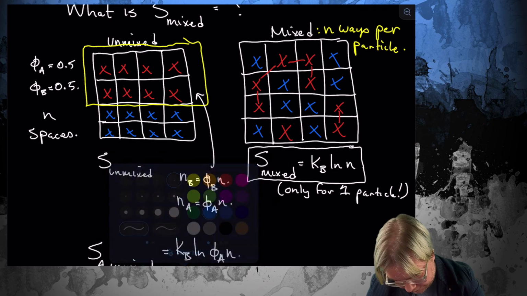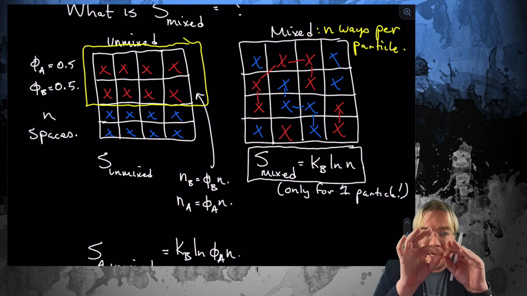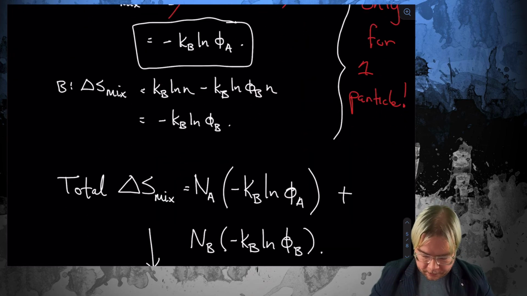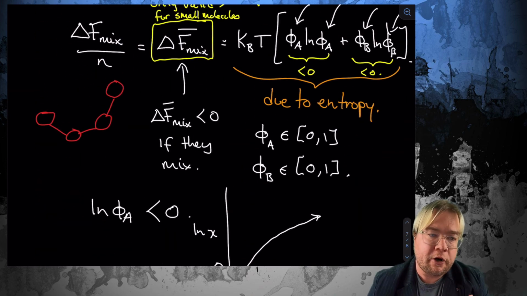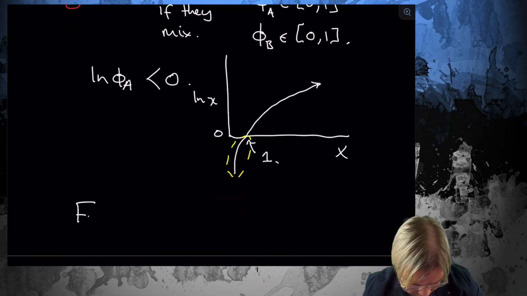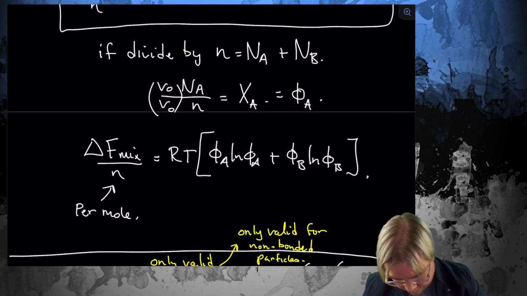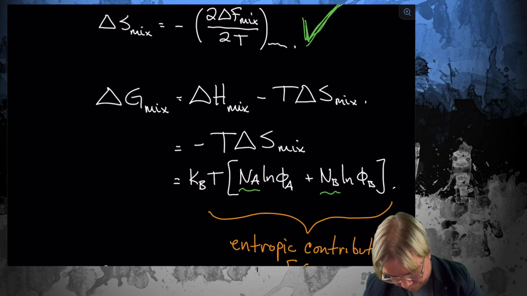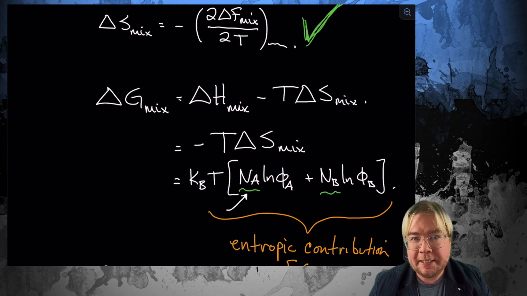The same thing for the blue. You can see that if I have a polymer, they could be linked like that, but the monomers have to be in adjacent lattice sites to each other. So if I want to change this expression, then I need to basically correct for the fact that I don't have Na particles. So for polymers, when I originally wrote this expression like this, that's how many particles I had. But the number of polymer chains I'm going to have will be smaller, right? It's going to be the number of particles divided by the degree of polymerization of the chain.